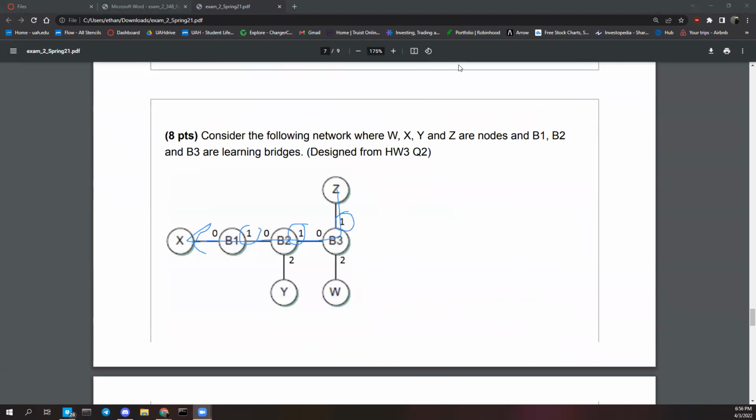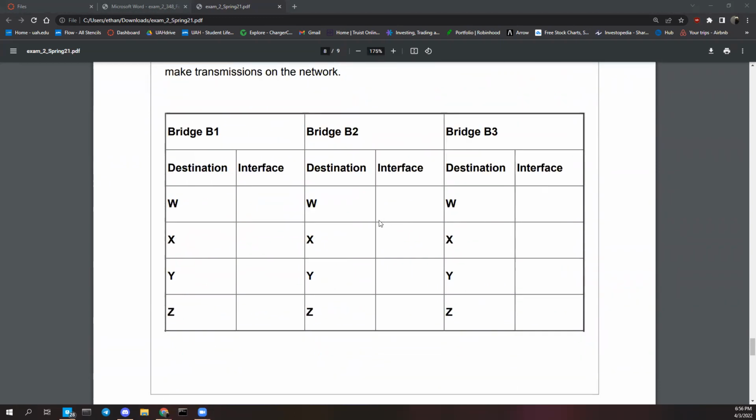So if we clear all the drawings and scroll down, Z would have 1, 1, 1. And I can confirm that the answer says Z is 1, 1, 1. That's what fills it. So our last thing is Y's interfaces.